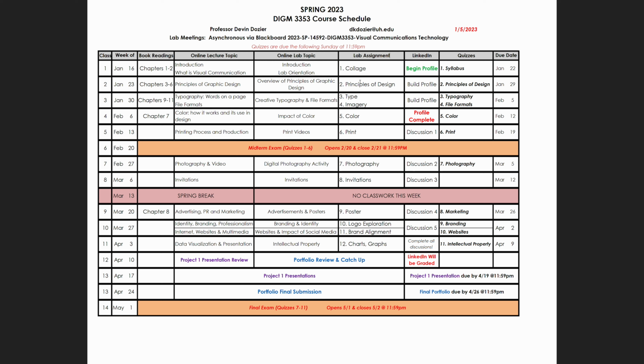If you're working on it and then you keep working on your collage or you look back and say, hey, I want to redo it now, you can redo it and submit it again. That doesn't matter. I don't care. You could submit it 10 times. It doesn't matter to me. Submit what you have that's done when you get it done. That way you have a backup in Blackboard.